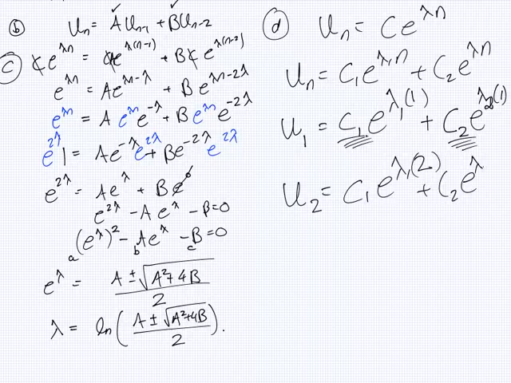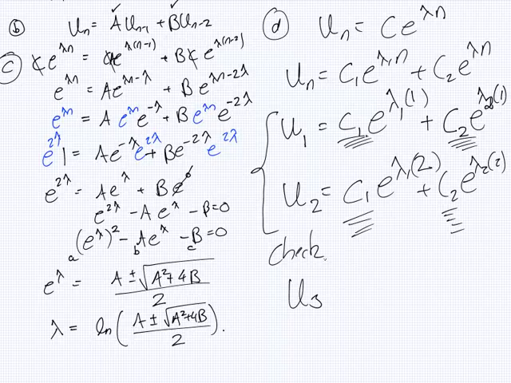Basically, what you can do now to find the C's is to make 2 equations using your first 2 terms in the sequence. Because you know the lambda and the n, once you can form 2 equations with the C's, then you can solve for both C's. You might say, well, what if I didn't pick the first and the second? What if I picked the second and the third? Or the third and the fourth? All the same answer. So you could check that it's right if you wanted to by seeing what happens if you put the C's into U3 to see if you get the same answer. So this is how you can do the D part then.